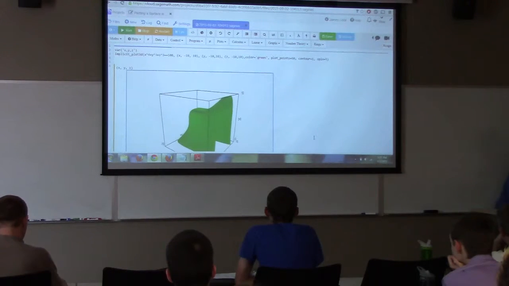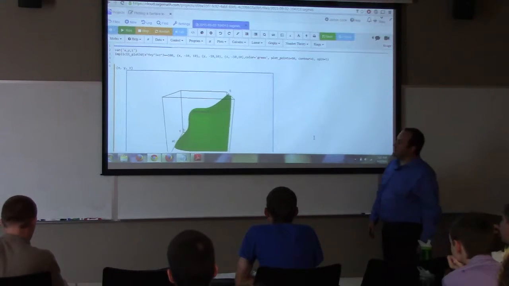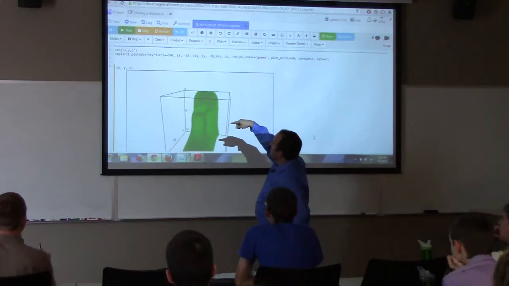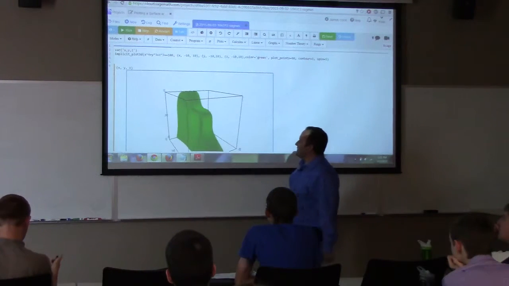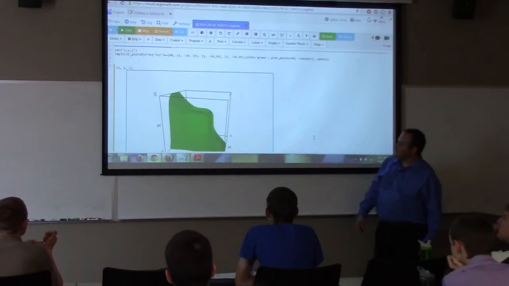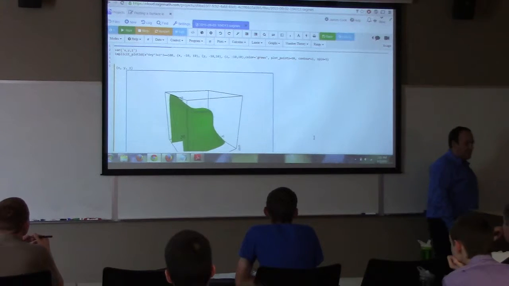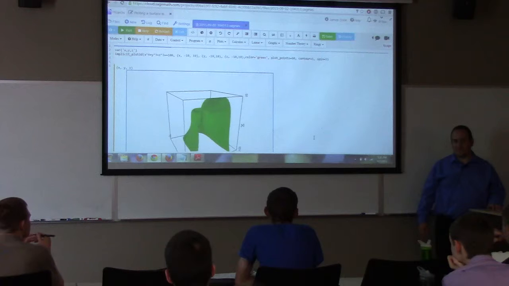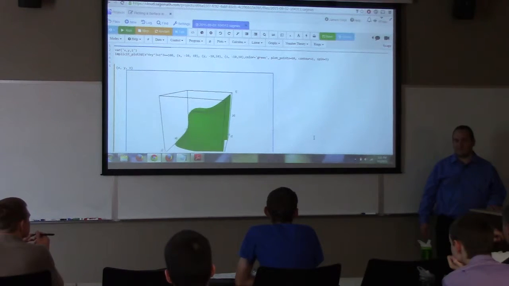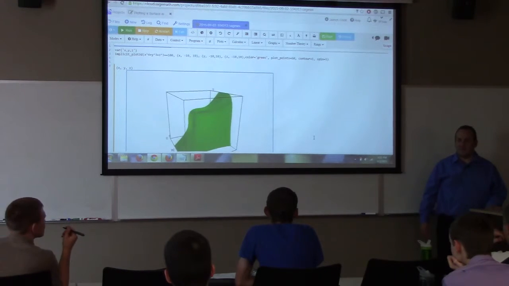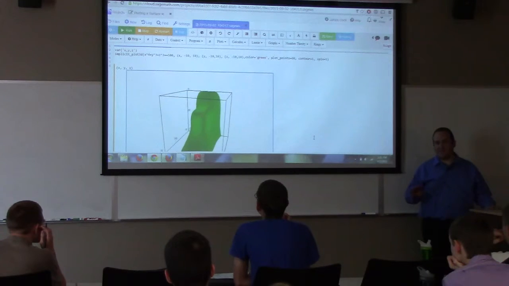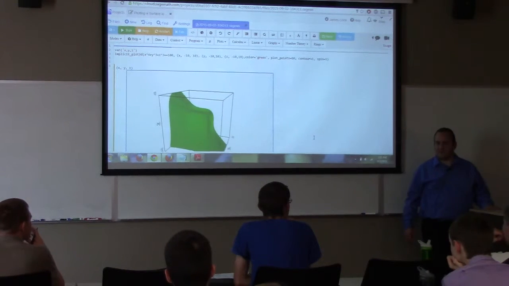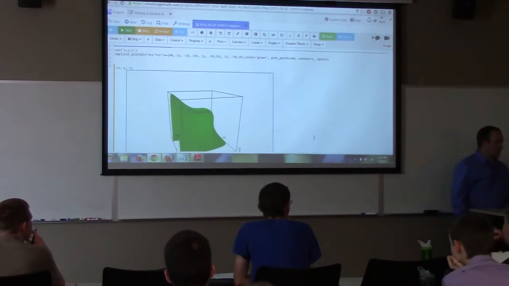But what we're looking at right now is the implicit plot of this equation, the level surface x to the fourth plus y cubed plus z cubed equals 100, which is kind of cool. There's a reason we don't try to classify cubic surfaces or quartic surfaces. There's a lot more of them. I've never actually seen an attempt at a classification of surfaces obtained from cubic equations. I don't know if it's even known.